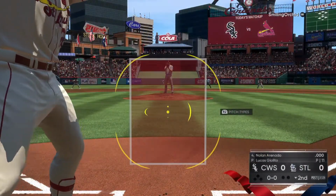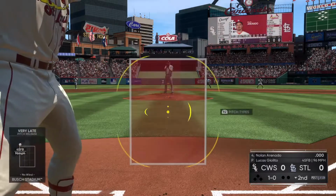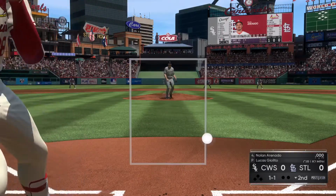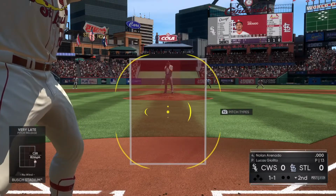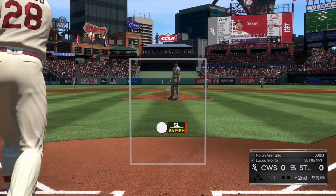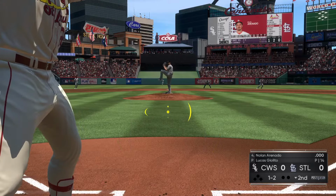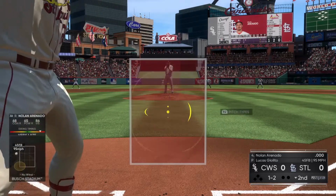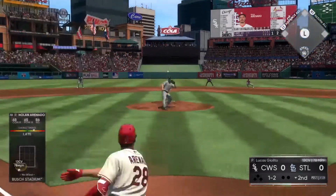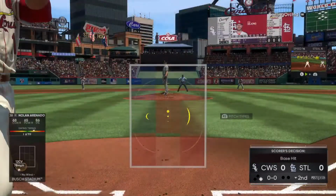Now to the plate, Nolan Arenado. Set to lead off the home half of the second. Third baseman, Nolan. They'll try to entice him with a high fastball, but he wouldn't commit. It's ball 1. A ball and a strike. Can't keep the weight back, and he falls behind 1-2. Into the windup and the pitch. Throw will be too late as he can't recover in time.